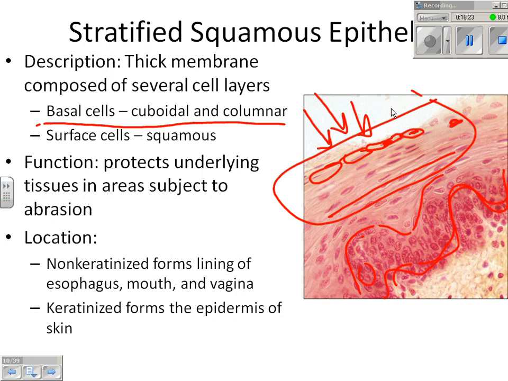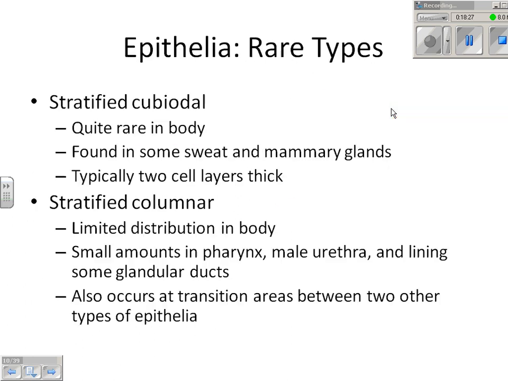A lot of times you'll see several types of epithelial tissue. This type of tissue here is called transitional epithelial tissue. How do I know that I'm looking at transitional? I look at the apical surface, and the cells have a balloon appearance. These cells that have the balloon appearance, they're called umbrella cells. And they're a little bit stretchy.